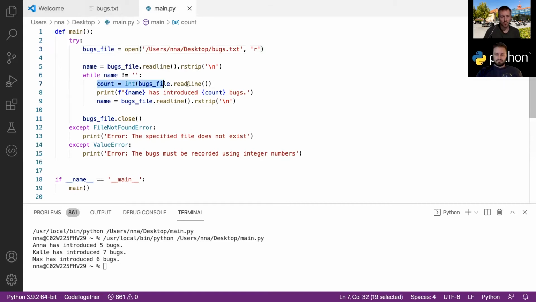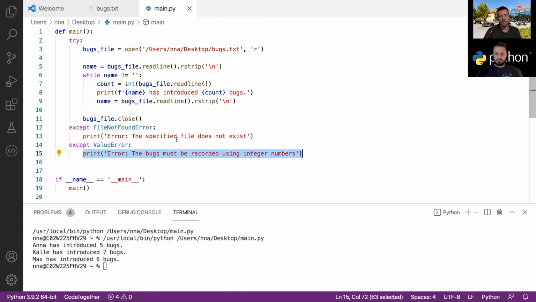Well, we jump from here down to one of the excepts, and it checks, is it a file not found error? No, it's not. It's a value error. So we jump from this line right down here and print this message.